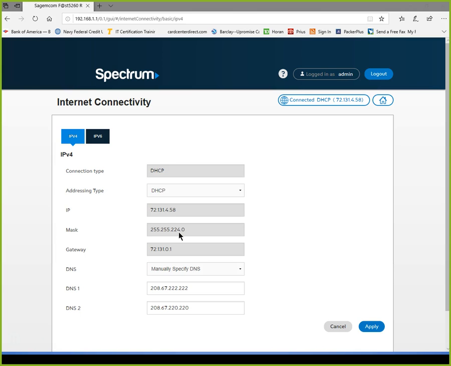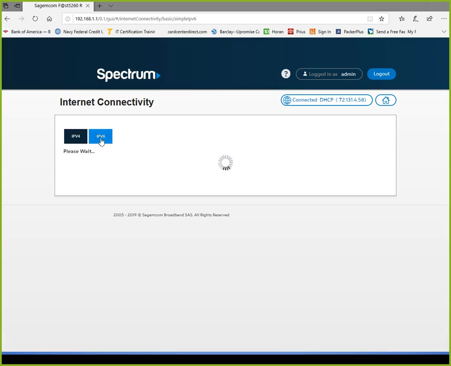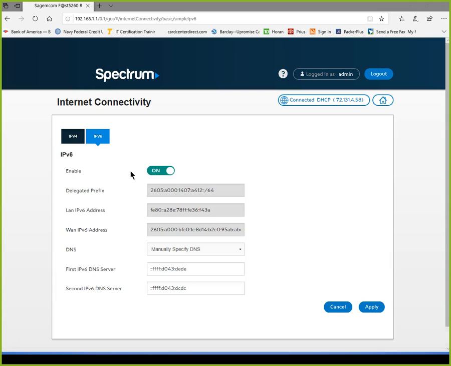So you can go back in here and do your own if you want to do it. How many addresses are on this subnet, on this network, in this neighborhood, basically, is what we do. And I've manually specified DNS. I use OpenDNS, which you may want to consider because it allows you to block categories like adware, things like that. But I turned on the IPv6, and lo and behold, I got a delegated prefix. They assigned me a /64 network address. So I own this network internally on my network. All IPv6 addresses are public, no private addresses on this thing.